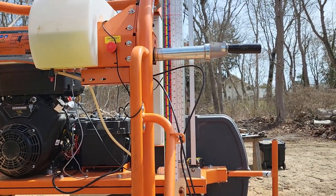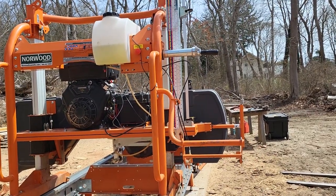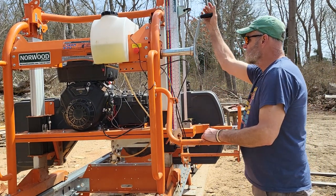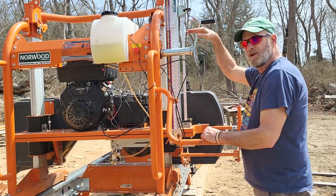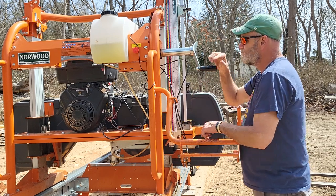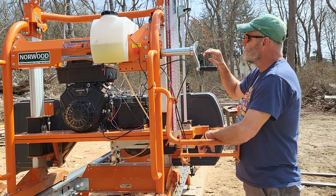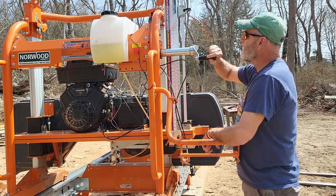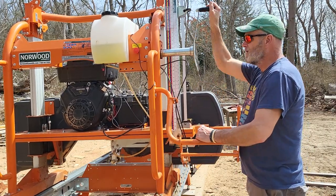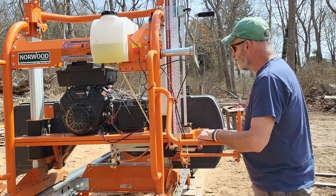what you want, I'm going to back you up a little bit first so I can kind of get in there and show you. What you want on this adjustment is you want to be able to come down and stop and not have it creep so that it stops right where you put it, okay? And I keep mine pretty tight. I don't want it to creep down. Now, my wife likes it to turn easier. So you can hear right now, it's pretty loose and it's still squeaking.